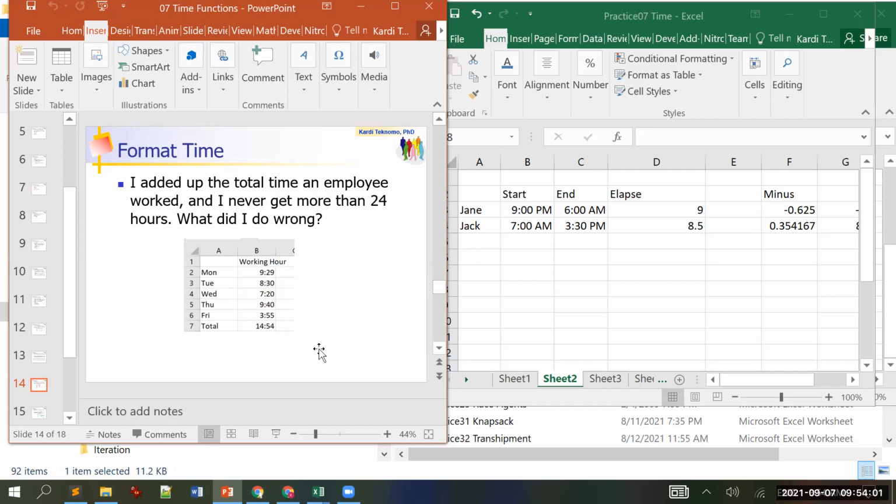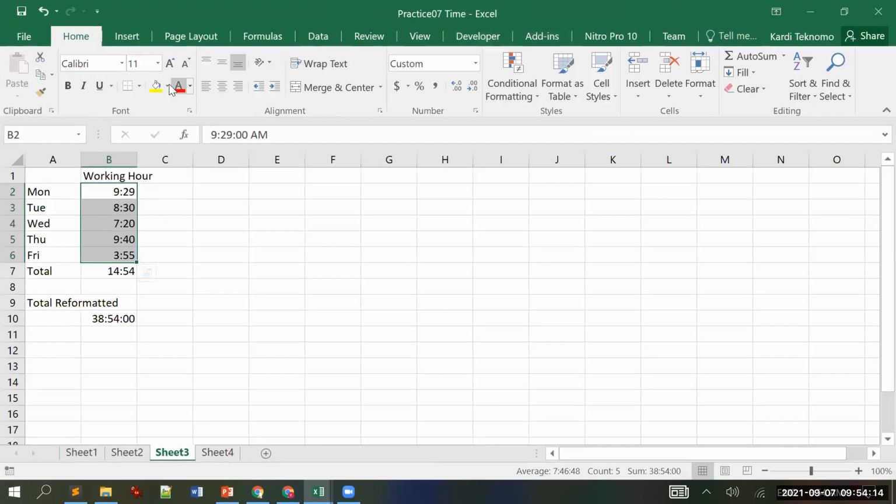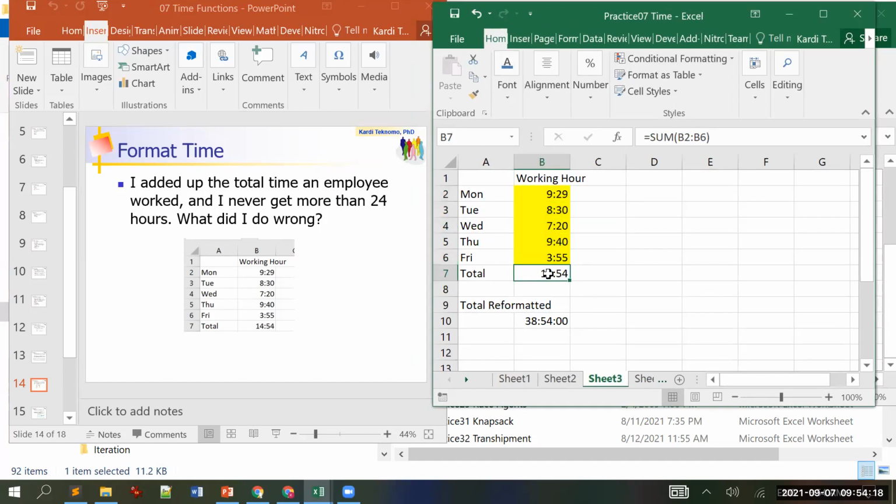Something is wrong, isn't it? This is the input, so I put it yellow here. If you total this sum, how can 9 hours plus 8 hours become 14 hours? So the sum is wrong.